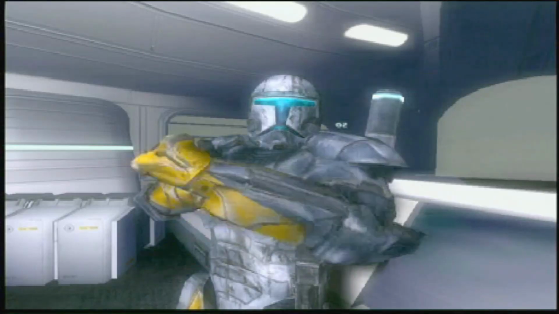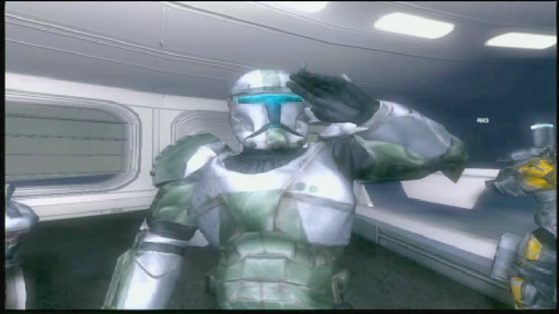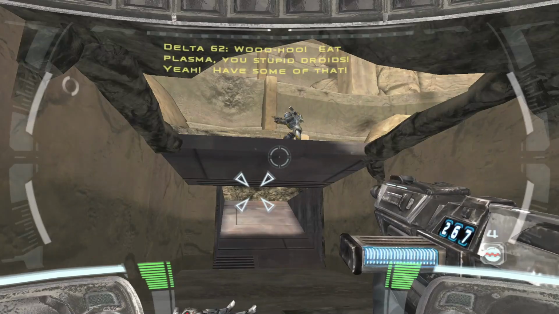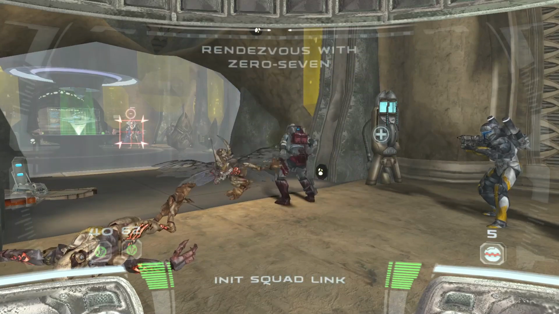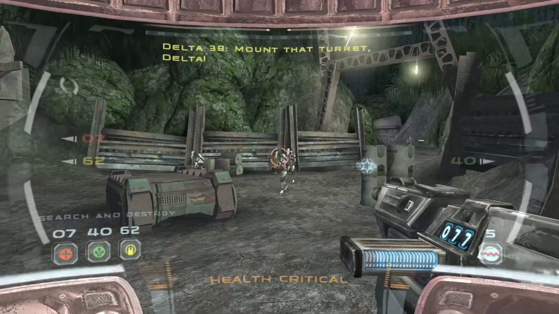Your squad mates are Delta 6-2, aka Scorch, Delta 4-0, aka Fixer, and Delta 07, aka Sev. They tell you Scorch is the demo expert, Fixer is the hacker, and Sev is the weapons guy. It almost seems like they had the idea of having each squad mate specialize in something. Maybe when hacking with Fixer, he gets through it faster.